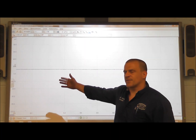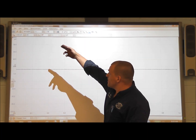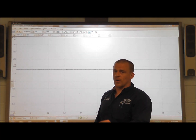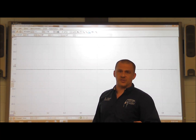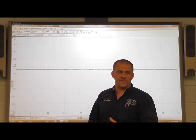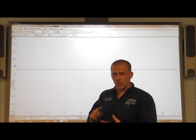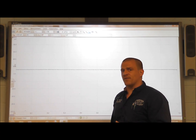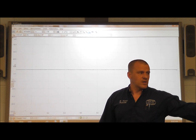Okay, our settings for this scope, I'm on a 100 millivolt screen. The reason I'm on a 100 millivolt screen is every 1 millivolt is 1 pound of pressure using this PV350 on a PSI scale. So 1 millivolt is 1 PSI. If we did this right, we're going to have around 45 PSI when we start the car. Go ahead and start it.